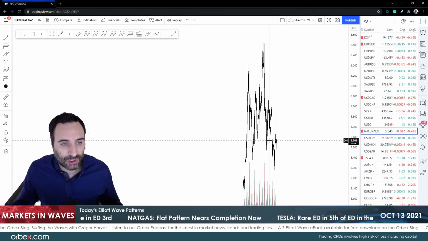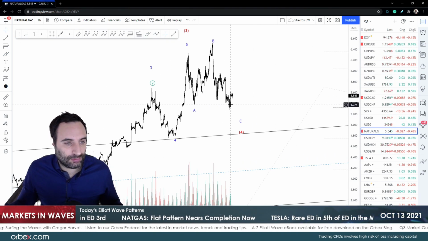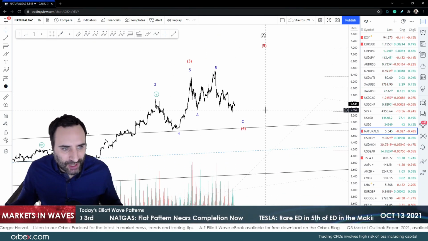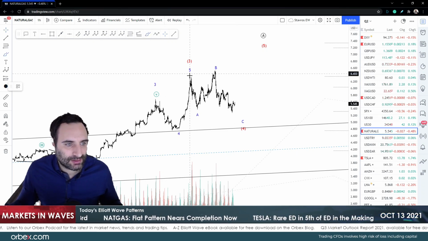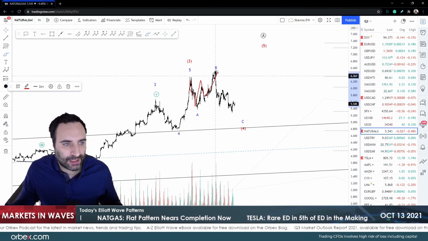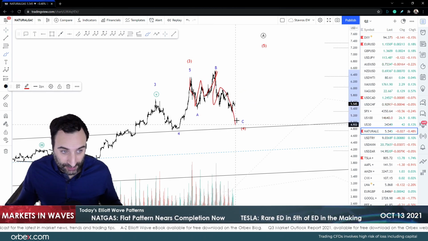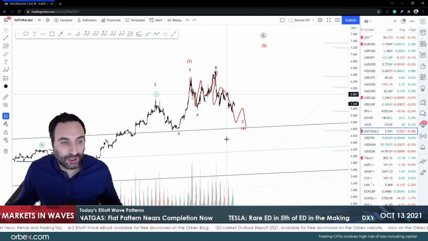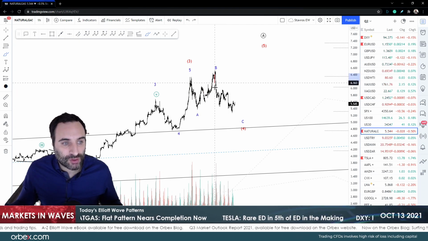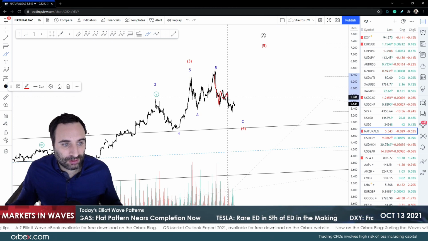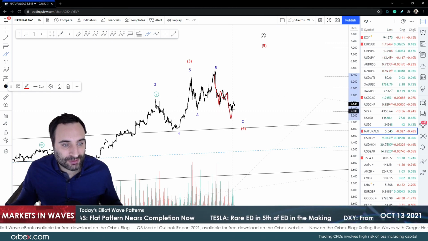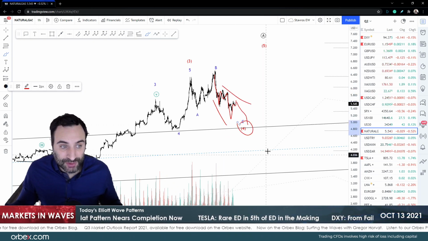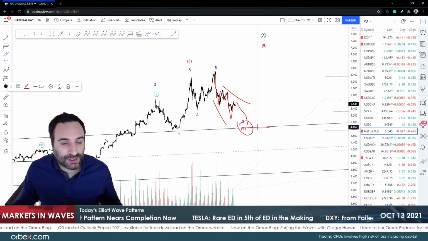So natural gas from last time, it looks like, because we're looking at a potential triangle, we're looking for different patterns. Now it seems to be getting into a triangle that really looks like, yes, and then the diagonal here, and that is a flat, yeah, an expanding flat. So this is our ABC for the first wave. Then that looks like it's our ABC for the second wave, maybe finished, maybe not, and we can expect another leg down, perhaps going down to this wave 4, to the base channel, then continue all the way up.